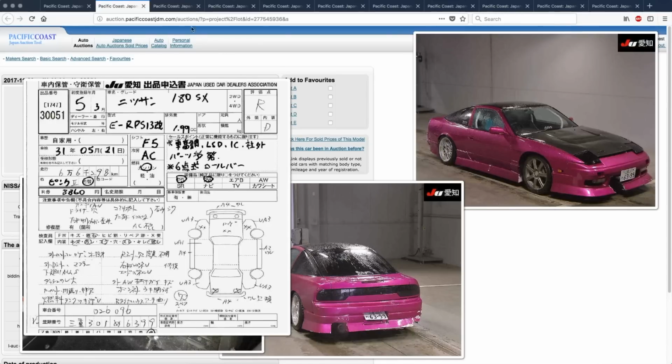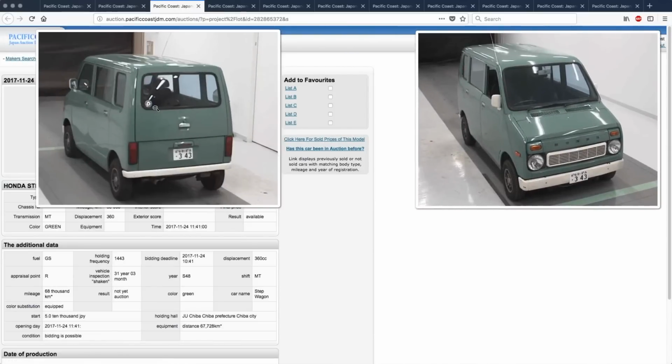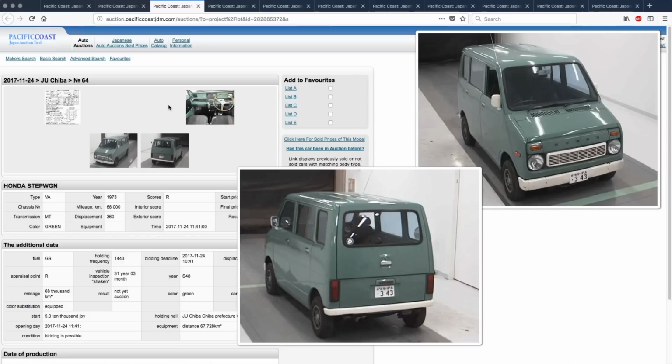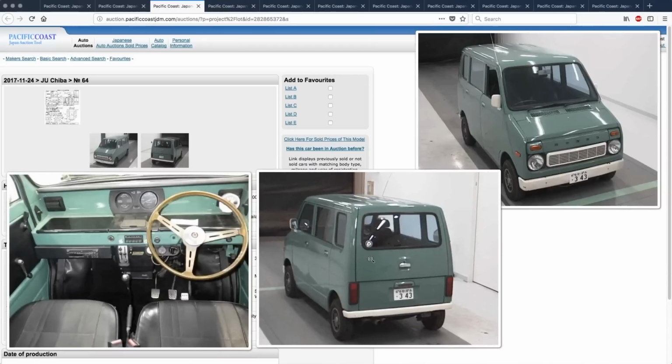Okay, next one, Redneck Hunter sent in this one, and if it weren't for the fact that this one has kind of mundane colors, I would like this one to be the thumbnail because it's my favorite pick out of all of the ones this week. And I love my old cars, and I love quirky things.